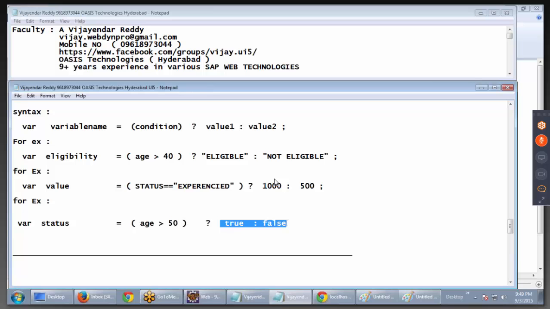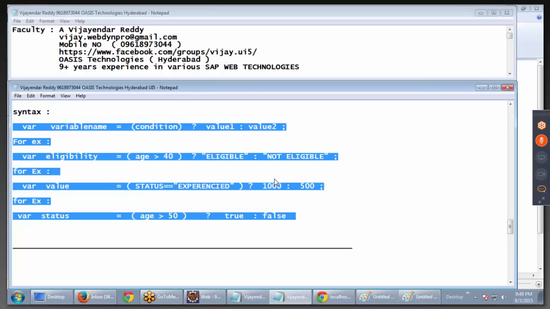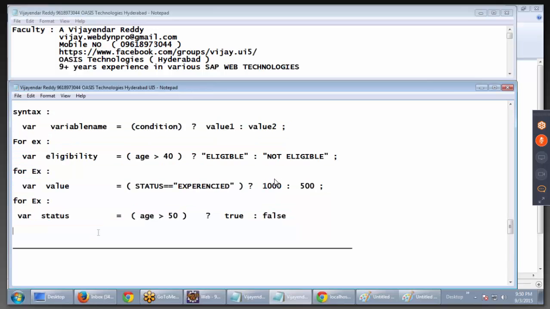Either it can be true or it can be false. So status becomes true if age is greater than 50, else status becomes false. The point here is we can assign not only numeric values, not only string values, we can assign Boolean values. Of course we are going to use all these different types of conditions in the coming classes. So this is how the conditional ternary operator works.